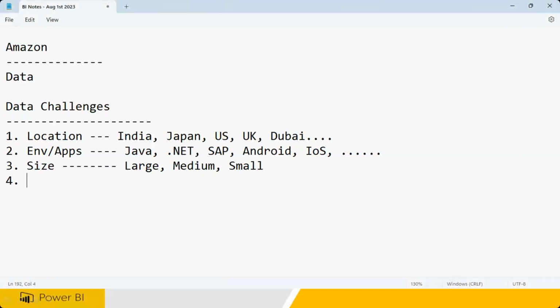What about the fourth issue with the data? Accuracy of the data. I have the data, but is it accurate? Accurate means you have the cleaned data. You go to the shop and buy some vegetables. If you buy some vegetables from shop number one, the vegetables are always very clean. But if you go to shop number two and buy, the vegetables are not very clean. 80% of the vegetables are good, but 20% you have to get the vegetables and clean yourself.